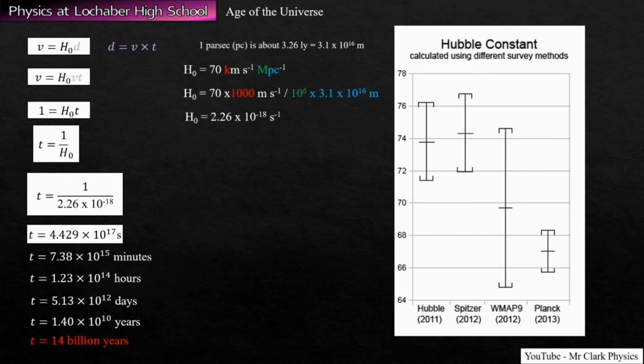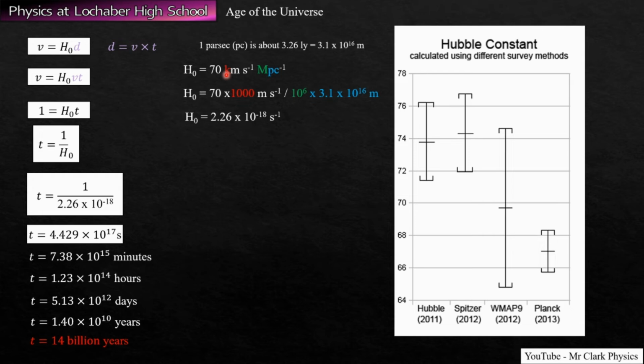One of the interesting things that comes from this is you can actually work out the age of the universe from this data. You see, we've said the universe is expanding, and we know how fast it's expanding. That's what Hubble's constant is. It's taking a value of 70 here, 70 kilometers per second for every megaparsec of distance. So we can take this equation and substitute for distance speed times time, and then speed cancels out. Doing a bit of rearranging, we find that the time for everything to get where it currently is equal to 1 divided by the Hubble constant. 1 divided by this number.